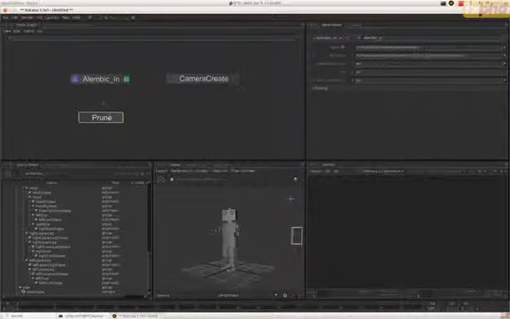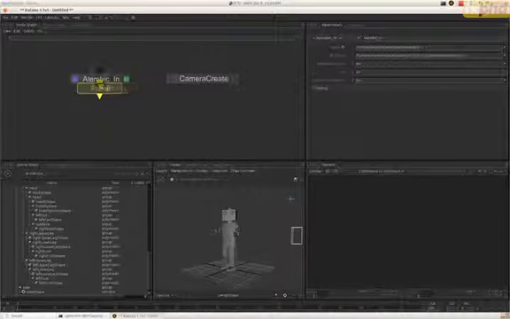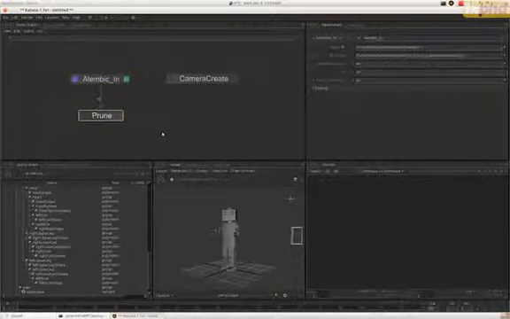Or with this selected, I just click and hold down the left mouse button, drag up, and you can see the arrow that I'm heading towards goes yellow. Once it's yellow, it means it's connected. So if I now let go of the left mouse button, the node is then connected into that Alembic node above, and then I can literally just click again and drop it where I want.